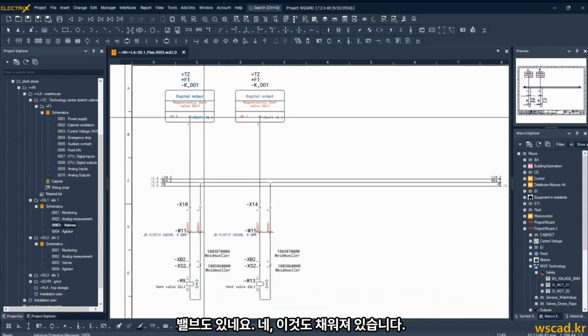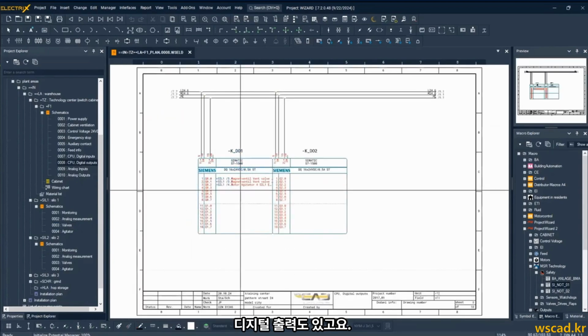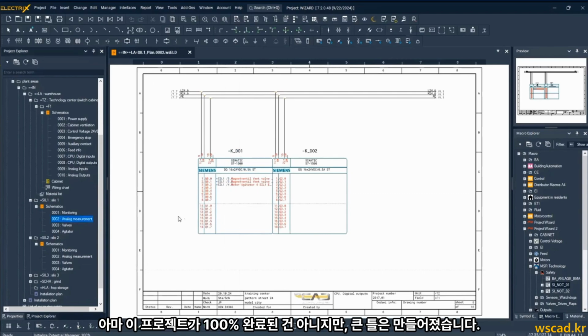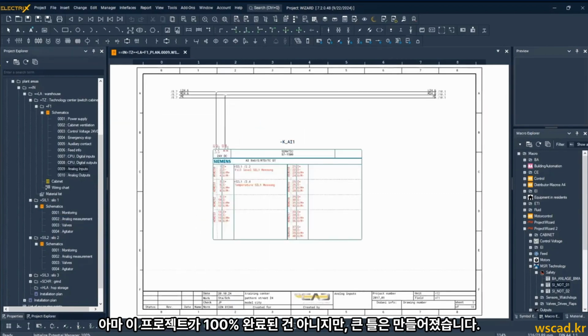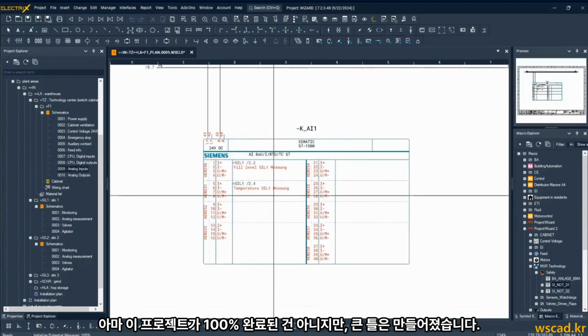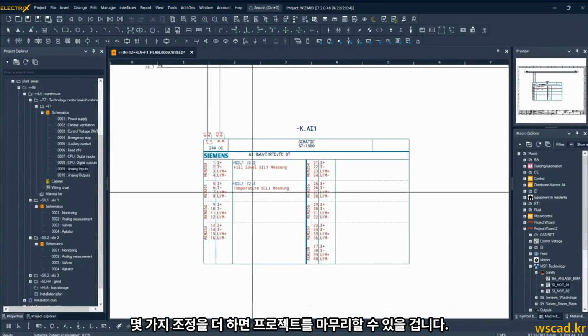Okay, yeah, this is also filled out. There are some digital outputs. Again, probably this project is not 100% complete, but you can see we have something, and maybe we need just some more adjustment to finish our project.